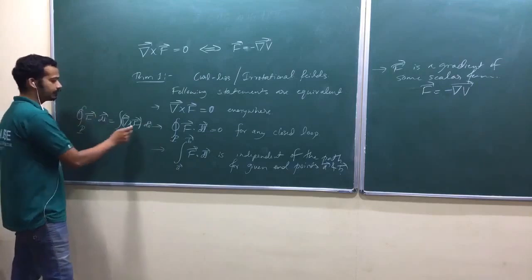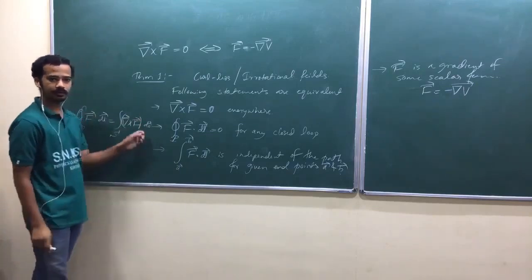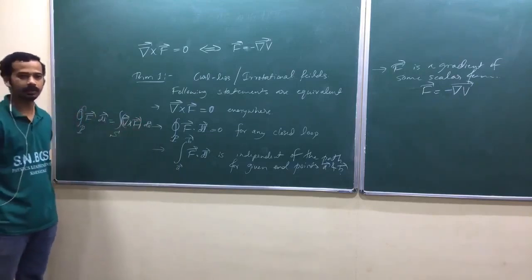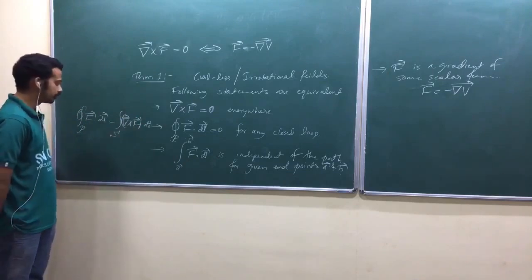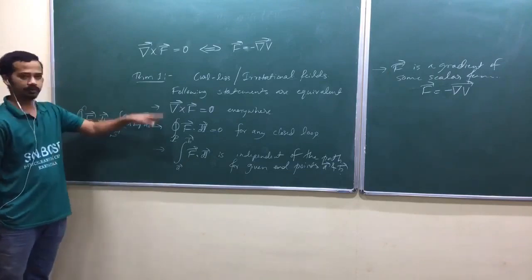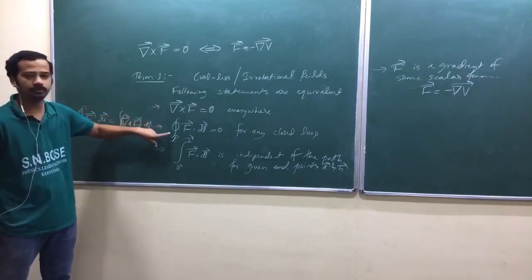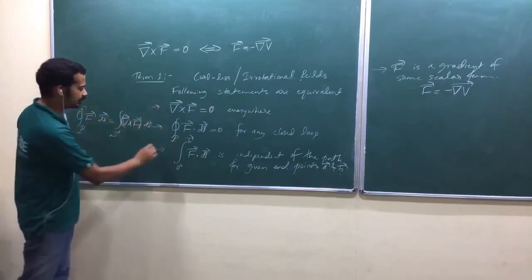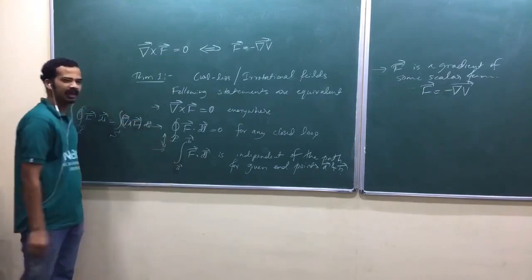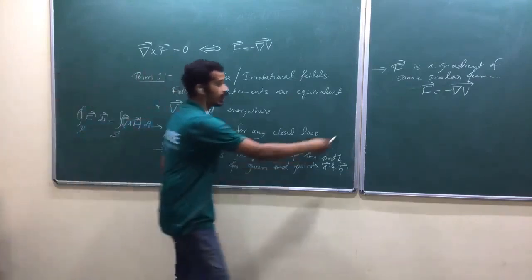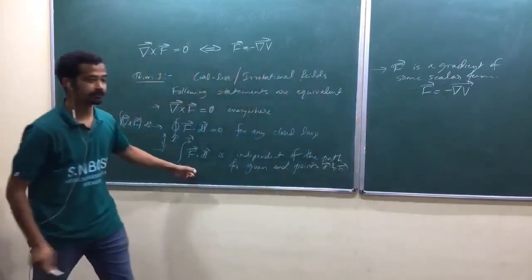So again, if this is 0, this should be 0. Surface area vectors, those are real. Am I right? Those are non-zero. So that's why curl should be 0. You can show this one. Or if you start with this one, go for Stokes' theorem, show this one. From these two, so suppose you start with this one, you can show this one.